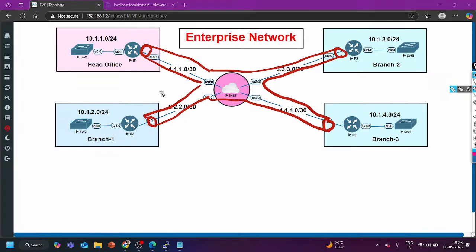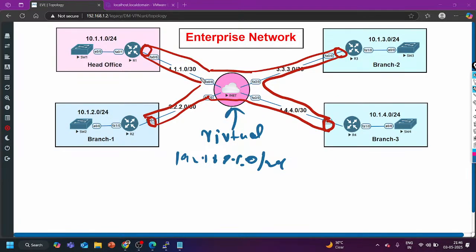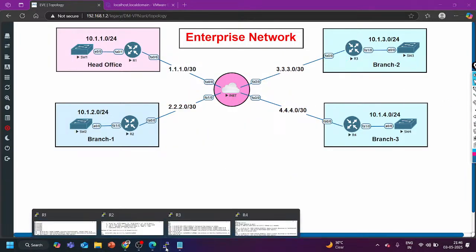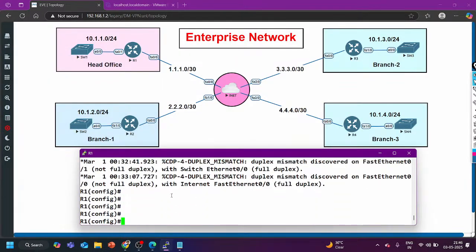And overlay is the virtual network which is running on top of the physical network. I am going to create this virtual network, and it will work on top of my physical network. Which subnet will I use? Here 192.168.1.0/24 on this virtual network. I will configure .1 here, .2 here, .3 here, and .4 here on my virtual private network, on my VPN. So let's create the virtual network VPN. Here go to router number 1.